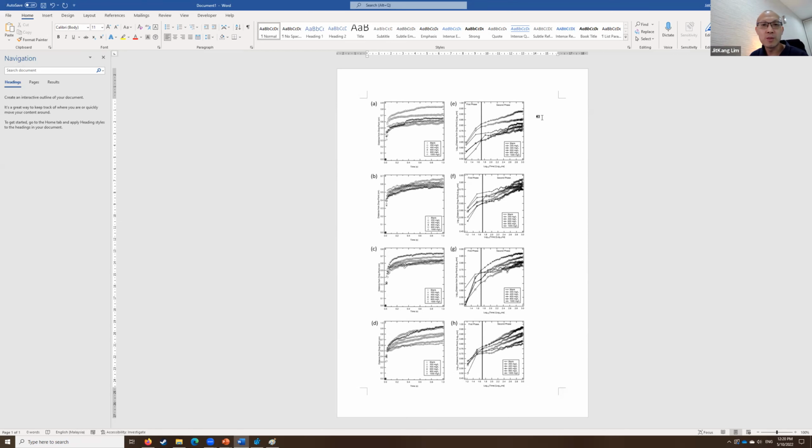Go into your Word document. When you do Control C and Control V, remember this is already the process of importing the images into the Word document. Even though you have your Word document ready to accept high resolution images, these images were originally 300 dpi. But by doing Control C and Control V, in fact, you compress the image and make it only 96 dpi. By doing only Control C and Control V, you won't retain the resolution of your images.